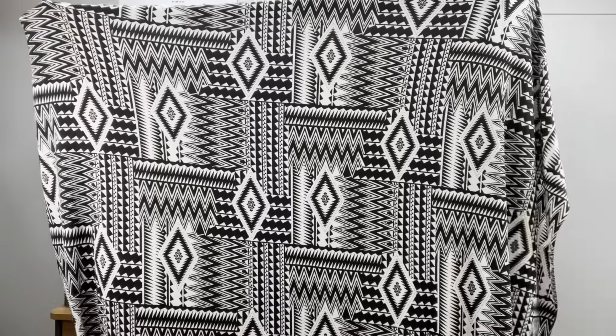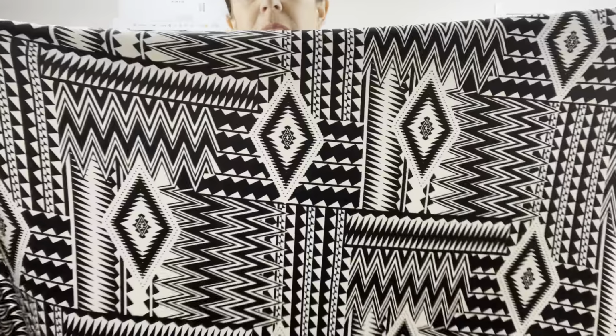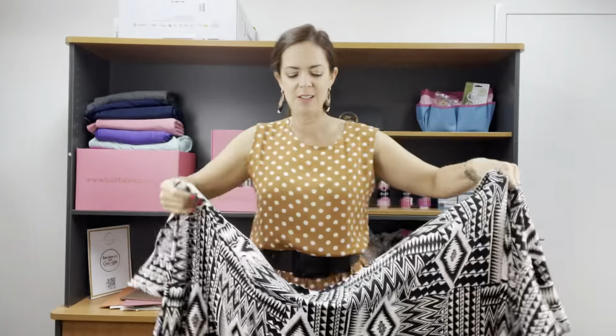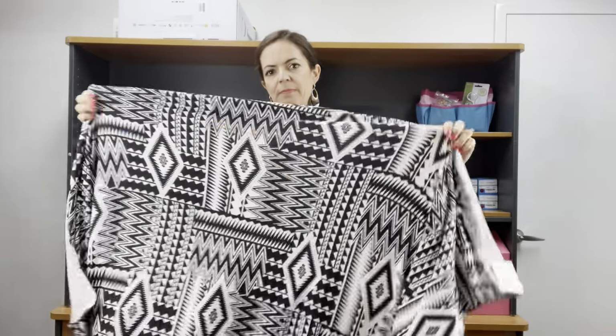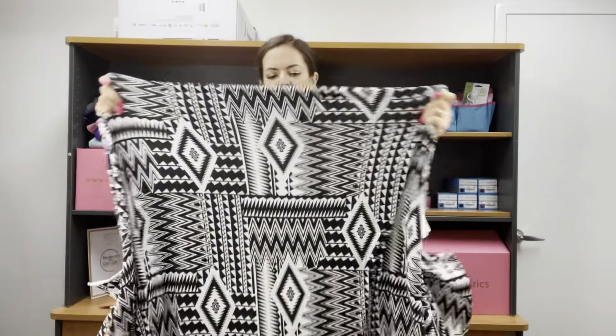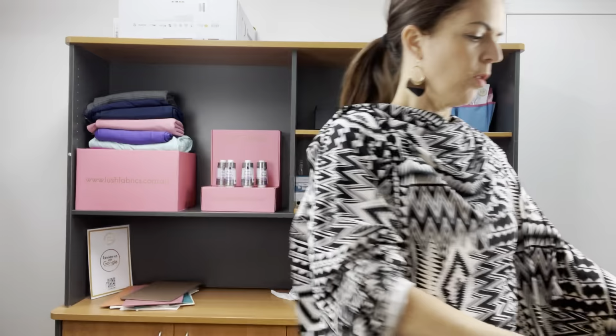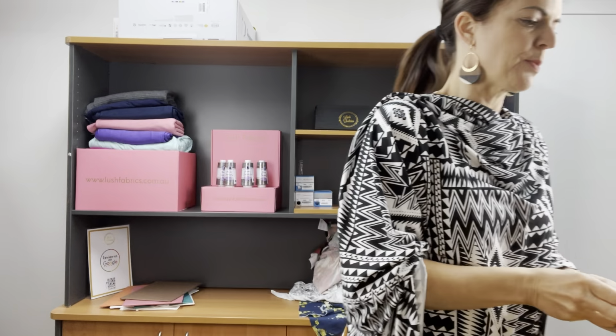It's so cool. I love that. Isn't that nice? And being just black and white, you can put so many other colors with it. It's just gorgeous. Okay. That stretch. So nice. Both ways. Beautiful drape. Now, you can put either 2002 or 4000 with this one. And I bet you probably got some of each at home. So you should be right with this one.